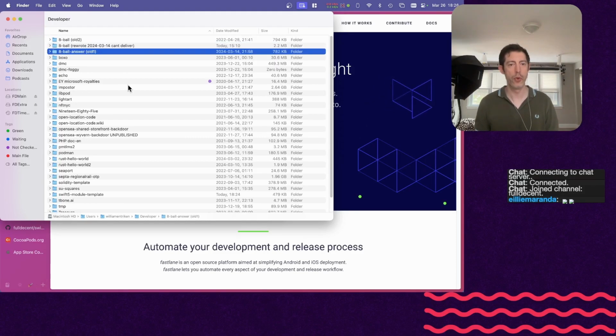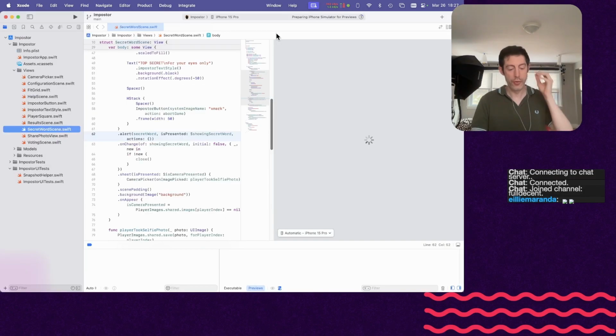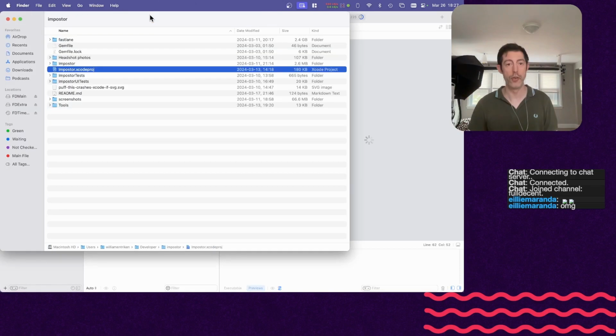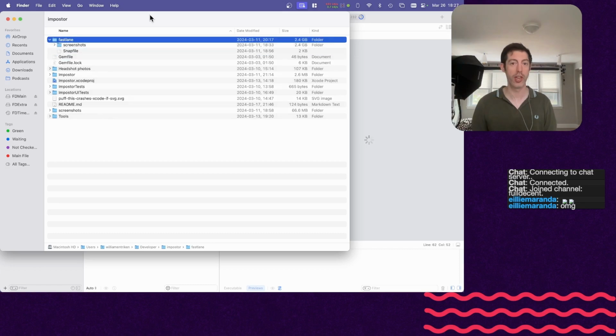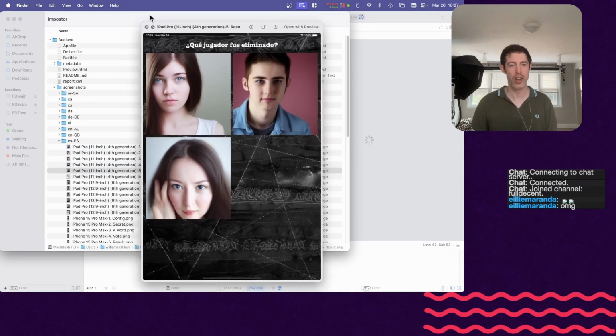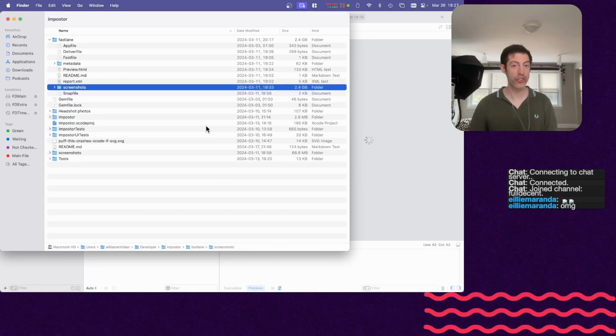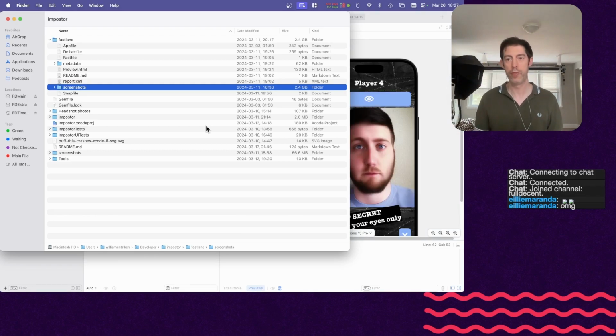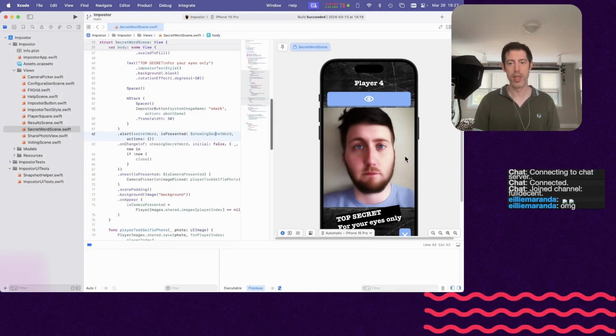I have another software called Imposter. Now, I could have written this using AppCode. I could have written this using Xcode. However, I wrote this game in 40 different languages. The screenshots alone for this monstrosity is over 2 gigabytes. Here's Spanish on an iPhone Pro, iPad Pro, 11-inch, 4th generation, scene number 1. Uploading the screenshots to Apple could easily take a week, but if you're doing this by yourself, I mean, just an infinite amount of time. There are tools for this. These same tools can also help you publish.